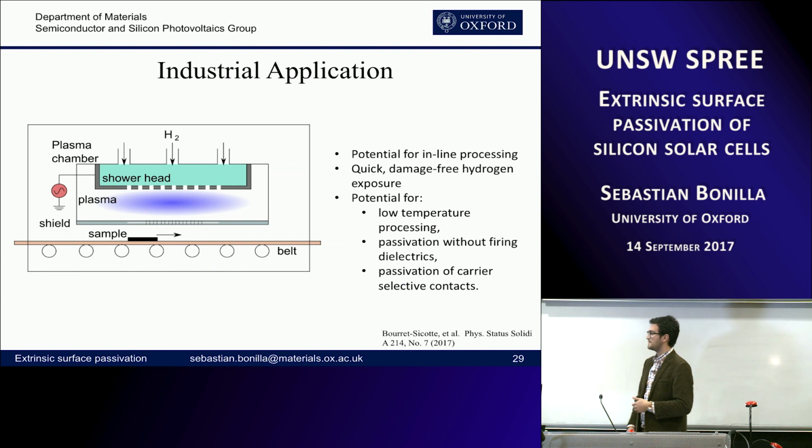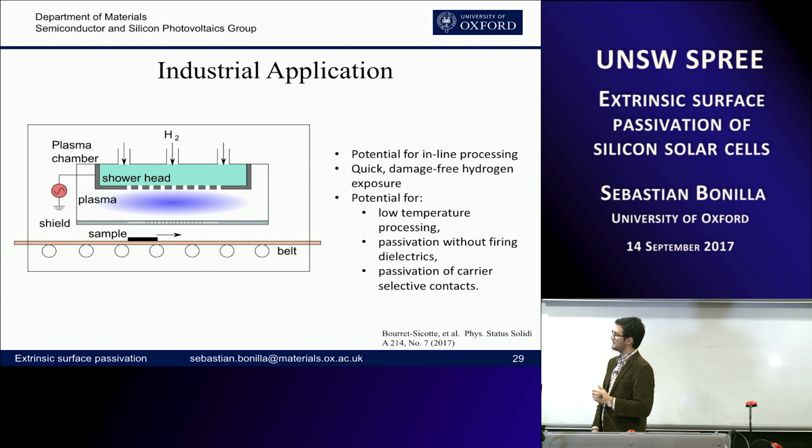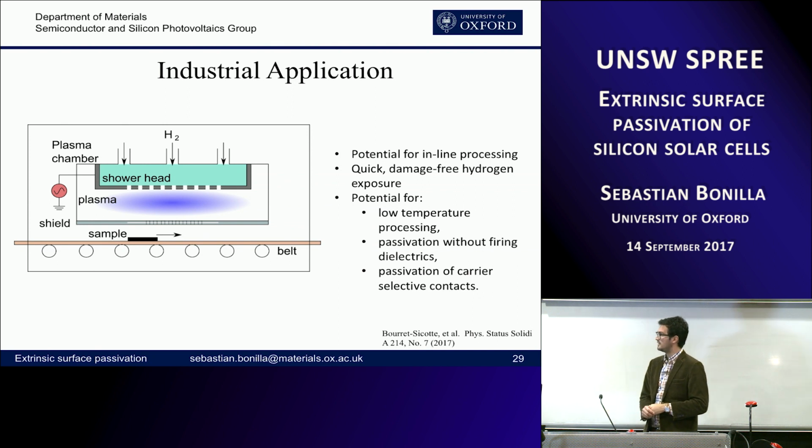Just looking towards the future, this is something we haven't done, but we've checked that actually it is possible. There is no fundamental reason why you couldn't have a plasma in a low vacuum system and then your samples just flowing underneath and having a mean-free path sufficiently small between the shield and the place where your samples are, such that they could get sufficient hydrogenation in an inline looking system.